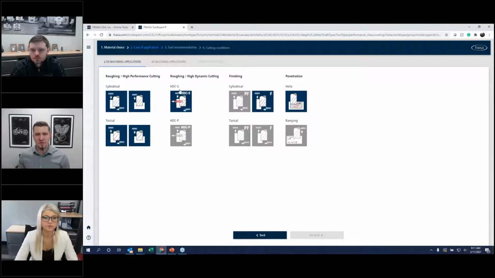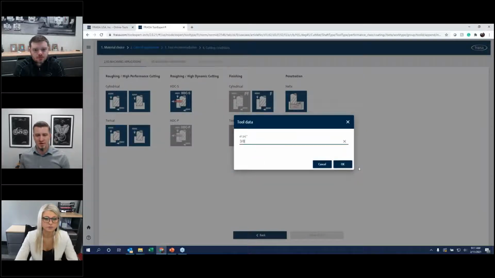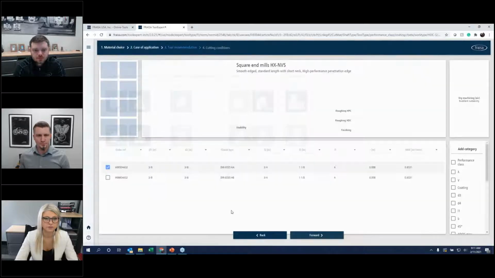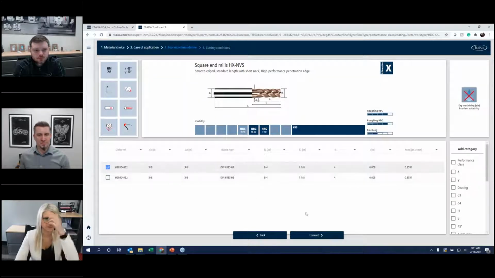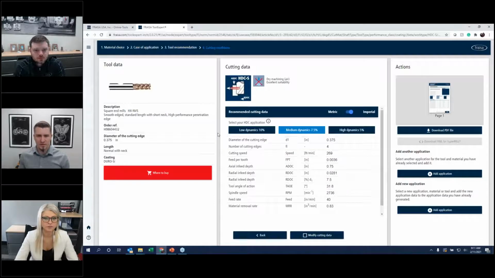So Doug wants to do some dynamic milling. We call this high dynamic cutting. And in this hard of a material, we offer just high dynamic cutting for speed. That's going to be your 2.5 to 10% step over. Performance typically ends up being 15 to 25% step over. So we'll go ahead and choose this. We want to choose a 3/8 tool. And here we get our choices of these two different tools. So we're going to pick the version with a clamping flat here.